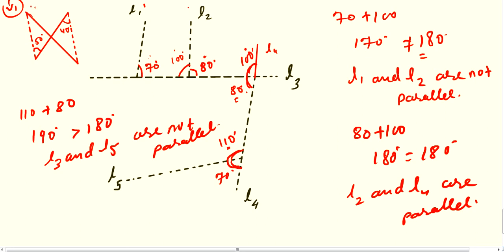This is question number 6, and as you can see, this angle is 50 degree and this angle is 40 degree. These two are alternate angles, and 50 degree and 40 degree are not equal. If alternate angles are not equal, that means the lines are not parallel. So these two dotted lines are not parallel to each other. Now question number 6, 1, 2, 3, you can solve. I will explain from the 4th.